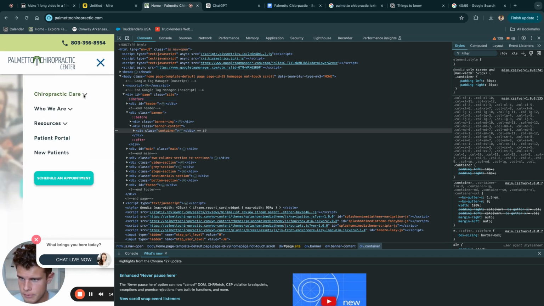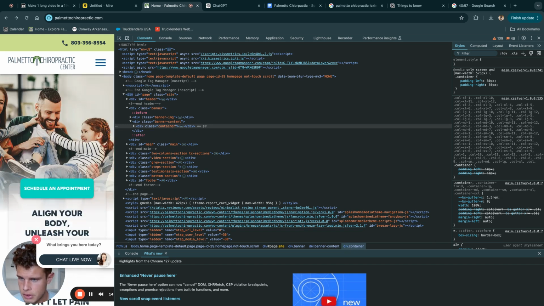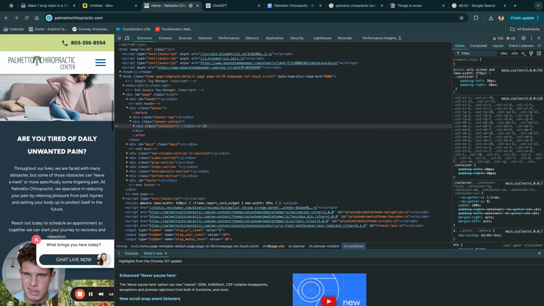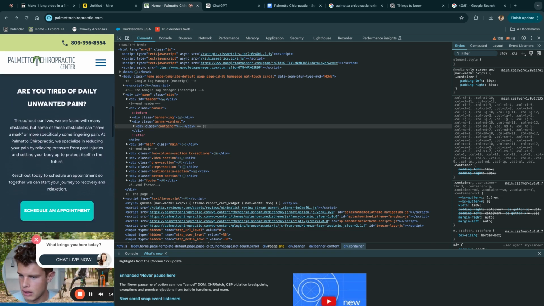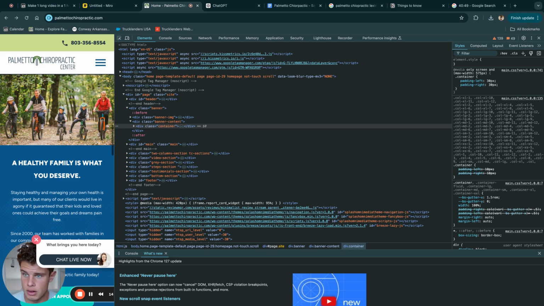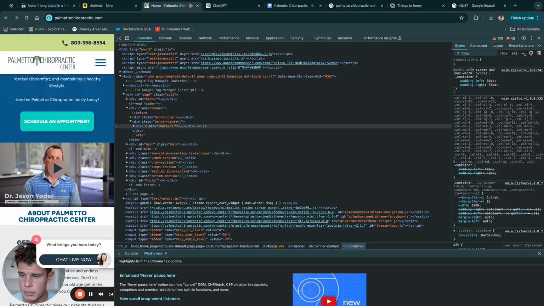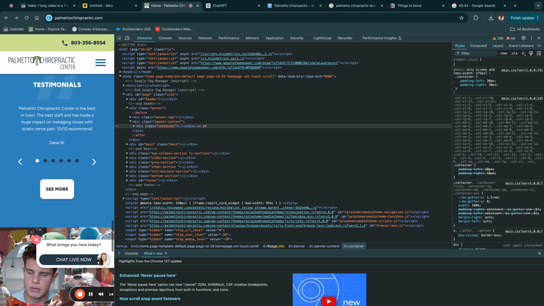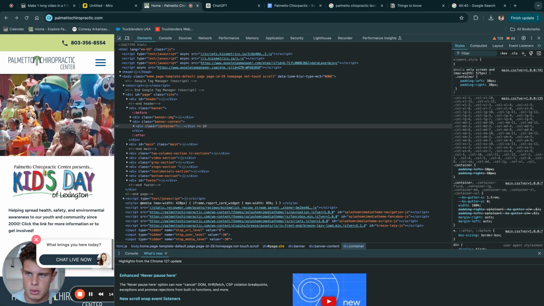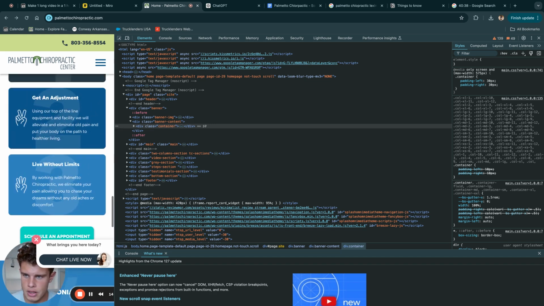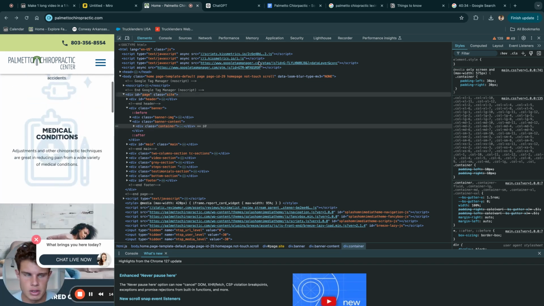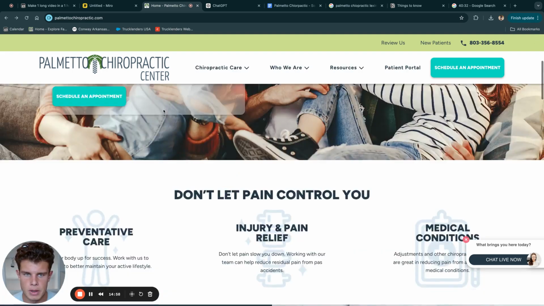So they have that. Everything's listed basically the same. If we scroll down, it looks pretty simple, sleek. The text isn't moved all the way to the side. It's centered. The buttons are where they are supposed to be. The images aren't cropped off. The video's still here. Everything's just simple, straightforward, and it's all centered in the middle, which is really what we want. We don't want anything off center that looks very weird. We just want it to be simple and straight to the point. So they are optimized for mobile.